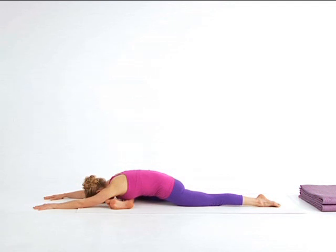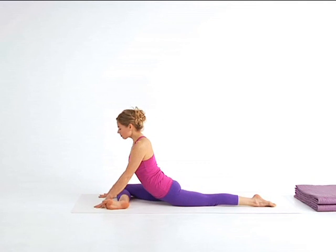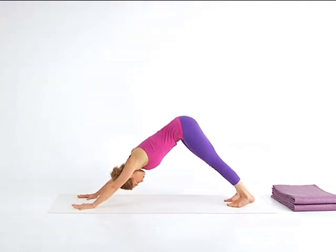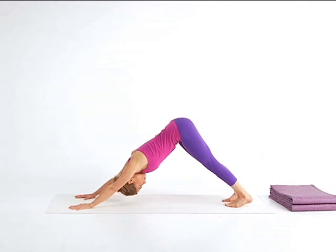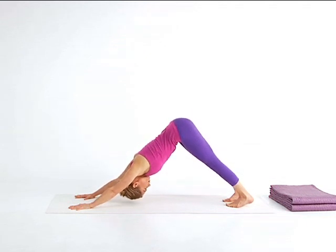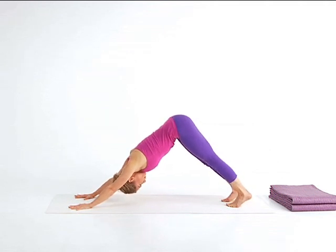Inhale, lift the torso. Plant the hands shoulder distance. Step back to down dog. Roll the shoulders away from the ears as you relax the back of the neck. Reach the heels toward the floor and lengthen the backs of the legs. Inhale, lift your left leg back.